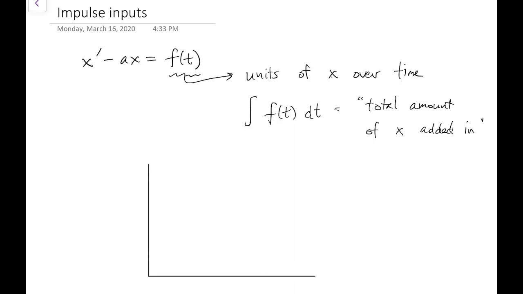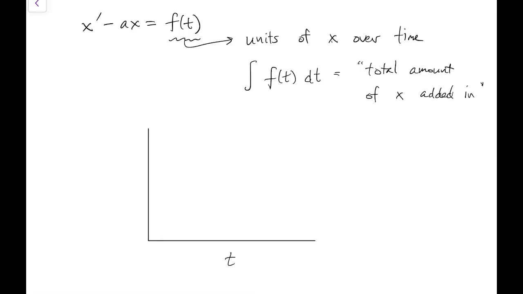Let's think about what happens as we deliver a constant amount of total x over shorter and shorter times. We could start with a window of length 1 and height 1. Then replace that with length 1/2 but height 2 to keep the total constant. Then width 1/4, height 4, and so on.